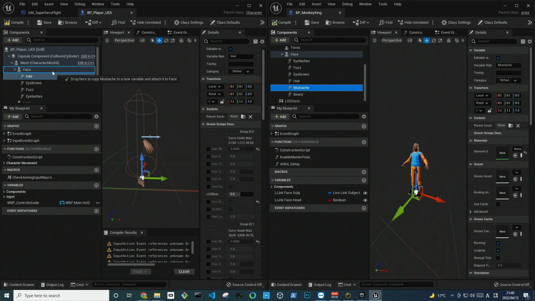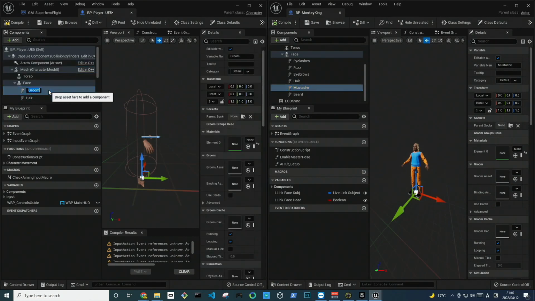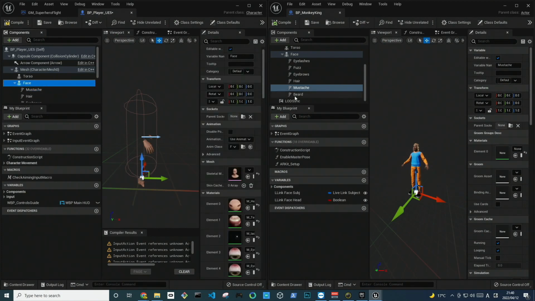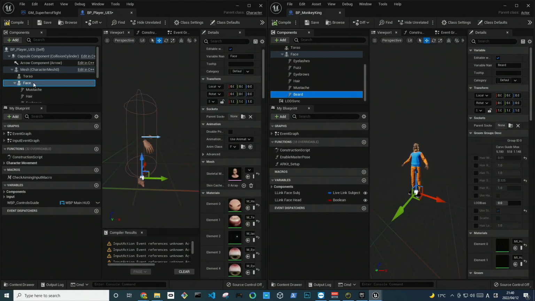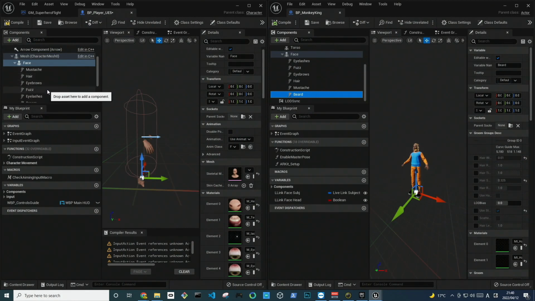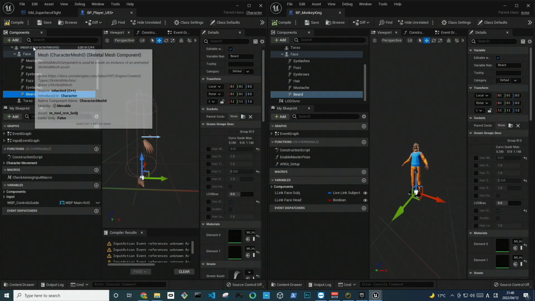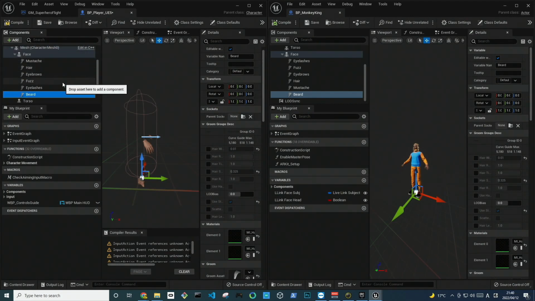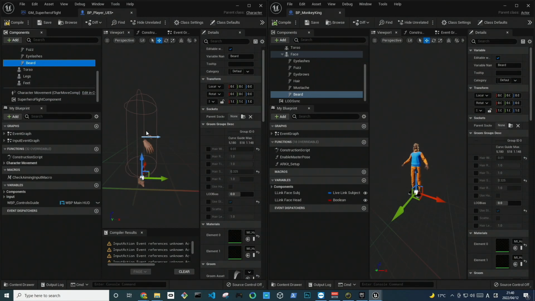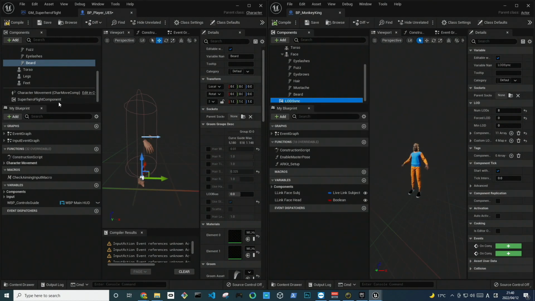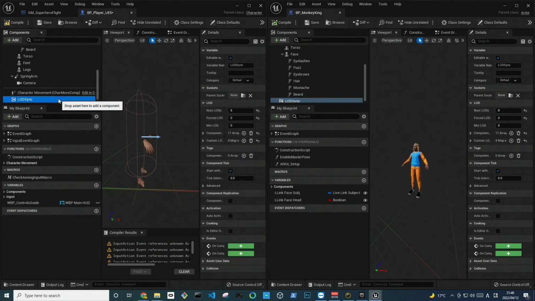Mustache. All right, and then I'm gonna put the beard in. Cool, cool. So we should get all the mesh. You won't be able to see it until we compile, save, and restart it. And what we also want is the LOD sync. So copy paste over here, and it should be fine.